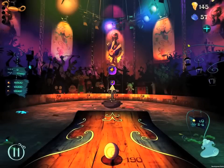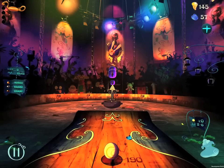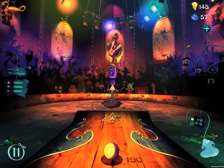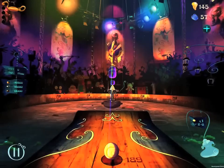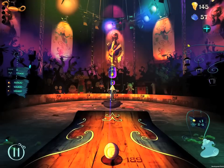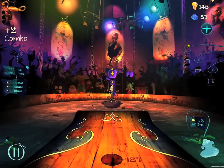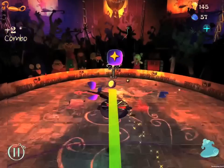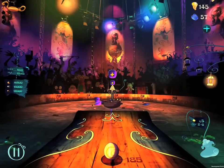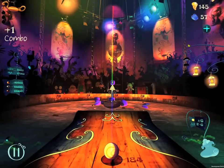And in this level, you can see there's a fan, which is another mechanic. It pretty much blows air upwards or outwards, depending on where it's placed. And you can use it to redirect the ball in any direction you want. Sometimes it helps you to redirect the ball, but at times it can also be an obstacle. So it just depends on the level. But right now we're going to try to use the fan to push the ball a little bit straight. There we go. And so as you can see, we're going to redirect the ball.